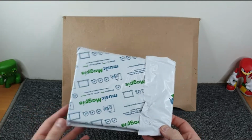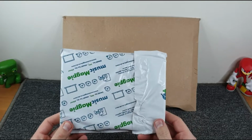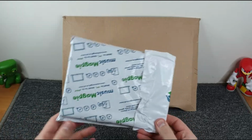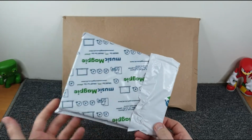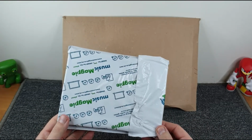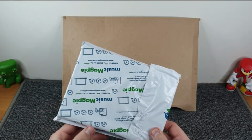Come on. The only thing that really is going to be a risk here is if the game has a manual or not, because Music Magpie are kind enough to refurb all of their discs. So I'm confident the disc is going to be all right in this. It's just whether it has a manual or not. But also, it's only a cheap end game, so I'm quite happy for it to be a placeholder until it one day turns up in CEX with a manual, and then we can get rid of it, swap it out, trade it out, do whatever.